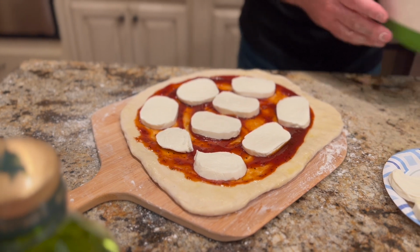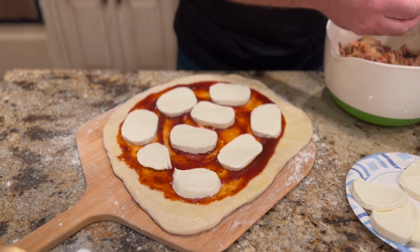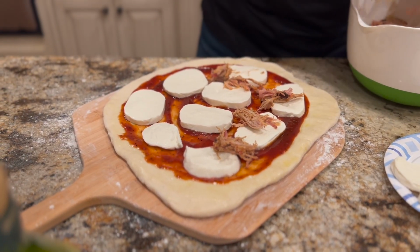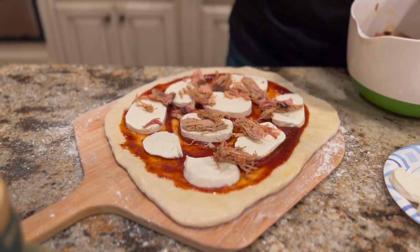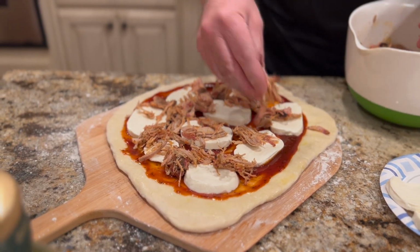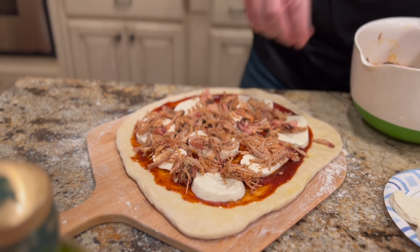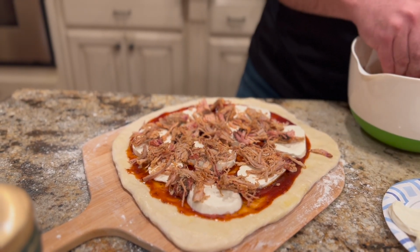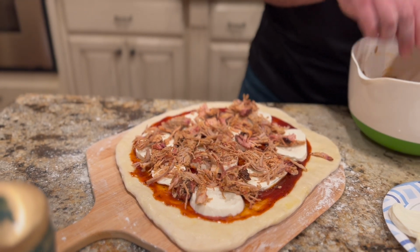Now I've got some pulled pork here that I made just the other day, and we're going to be using that. I smoked this, and it's going to really be good. Just kind of get it all over. That's probably pretty good. I like a lot of meat. Okay.